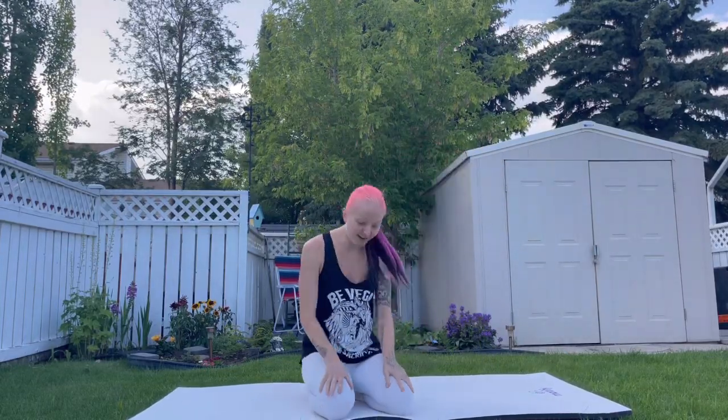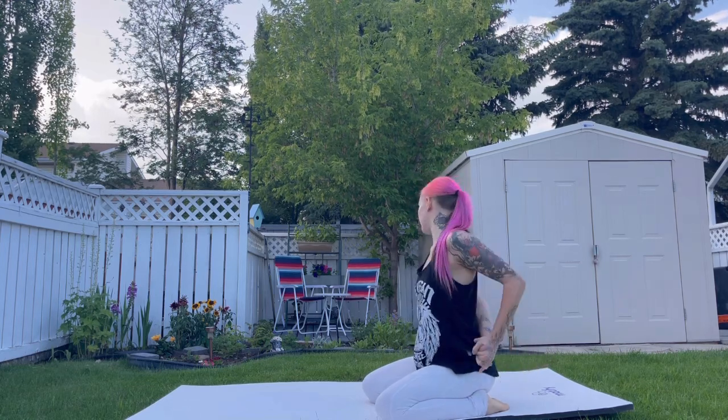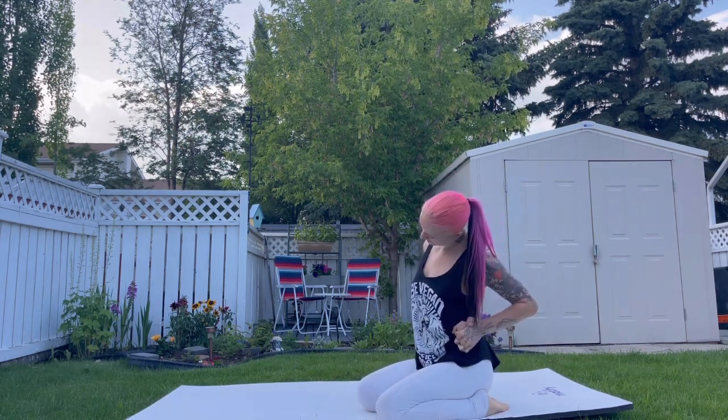Hello, today we have a yoga and stretch. It'll be really nice for the hamstrings, the glutes as well to release, and also the back and shoulders and neck too. It'll feel so good. And I just came back from a walk and jog, long one, so this will be good for that as well.